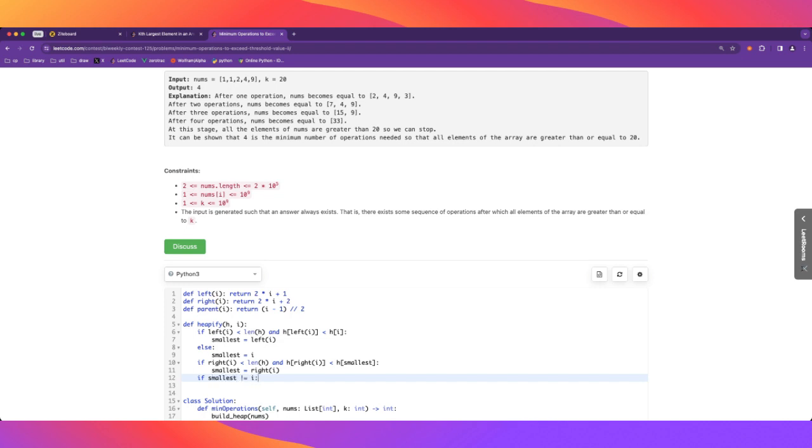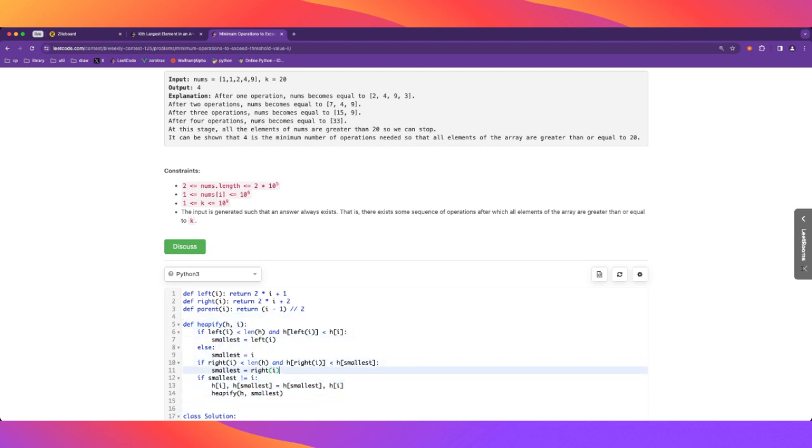So if it's not I, then we do a swap, which in Python you do like this. Okay. And now we recurse heapify on the smallest. So now we have the same situation at the smallest child. Okay, so this is going to be our bread and butter here.